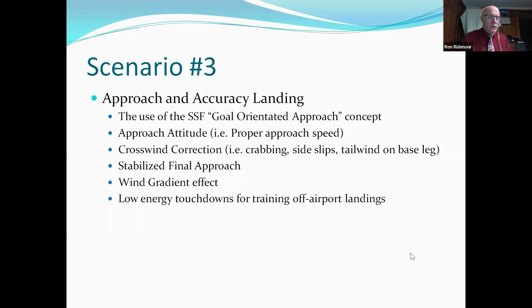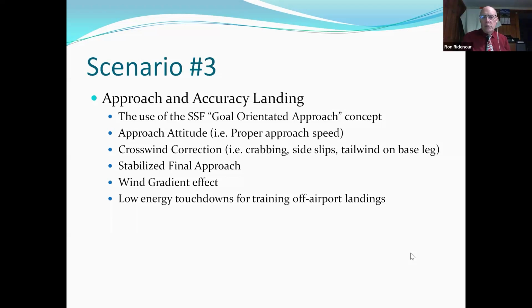So what's the stabilized approach? If you look in the glider flight manual, you'll see that the stabilized approach starts at about 200 feet. I think that's right. Is that correct, Rich? Yes, it starts at 200 feet. You want to be stable. The Glider Flying Handbook currently says 100 feet. The new one doesn't give you an altitude. Well, I would suggest that you want to be stabilized by at least 200 feet.